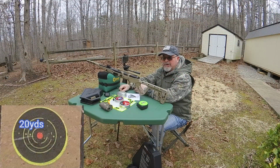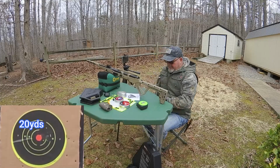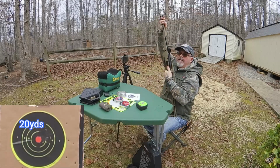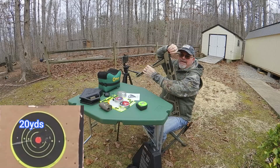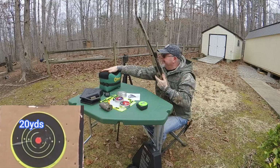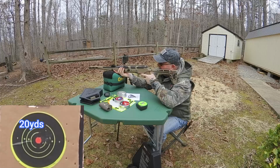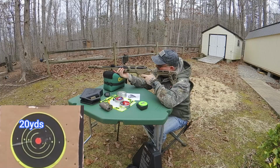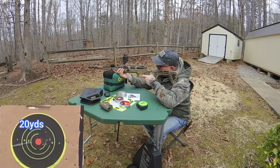All right, everybody. So now we're going to shoot the 18.13s JSBs. We're going to see what kind of accuracy we get out of those. Hopefully it'll be a little bit better, because I definitely want tighter groups at 20 yards with open sights. I mean, it wasn't bad with those, but I want tighter groups. Personally, I want a group like that, or tighter, at 30 yards. So let's see what we're going to get. I got a little bit of breeze going on here too, so hopefully we can get some clean shots out of this.